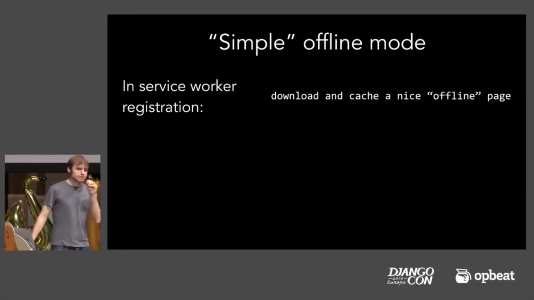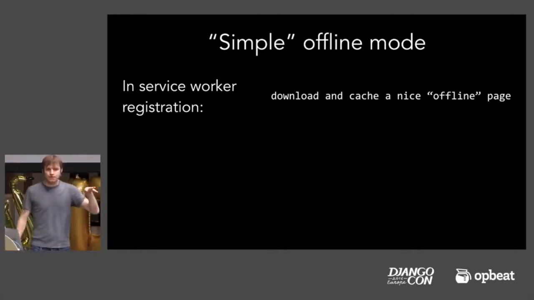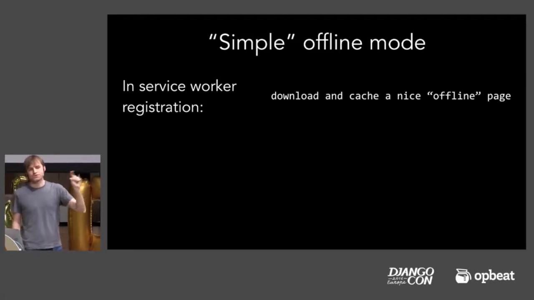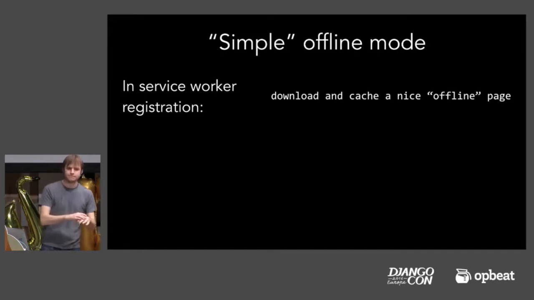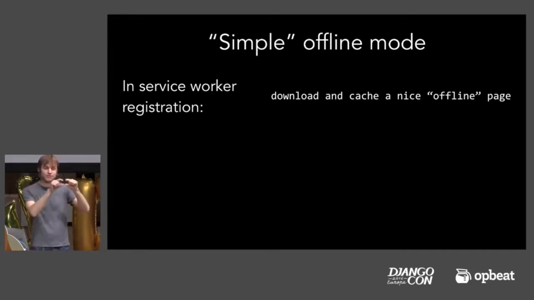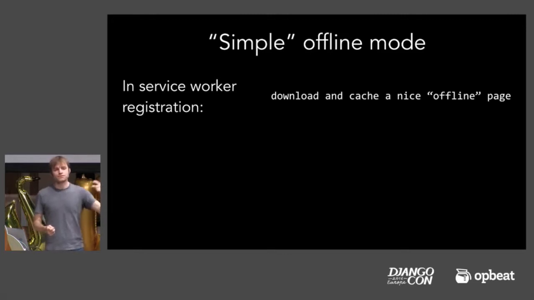In your JavaScript service worker code, there's a registration bit, and you just download your offline page. You make a nice offline page. Maybe you embed some inline CSS in there. You can actually just hard code the markup directly in your service worker JavaScript. It doesn't have to be a separate file. But anyway, you create that so that when your user initially downloads the service worker, they're getting that offline page as well.